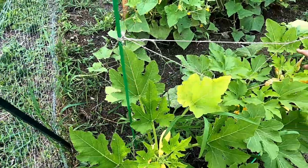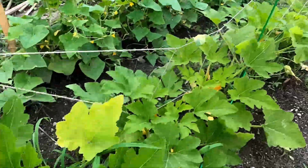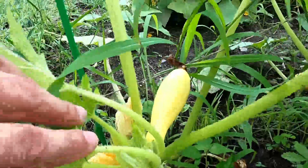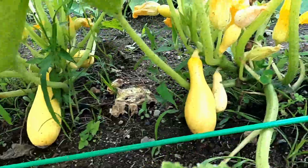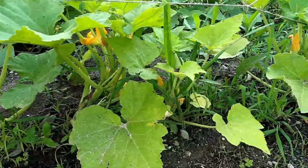Now summer squash, on the other hand, we have an abundance of it. Last year, we didn't really get anything. I think one flowered, and then there was nothing. But let's show you the summer squash. Look at these. Kai, look at that squash. They're just fruiting all over the place. Here's another good sized one. You can use it for pickles tomorrow. More. Almost every single plant has some.